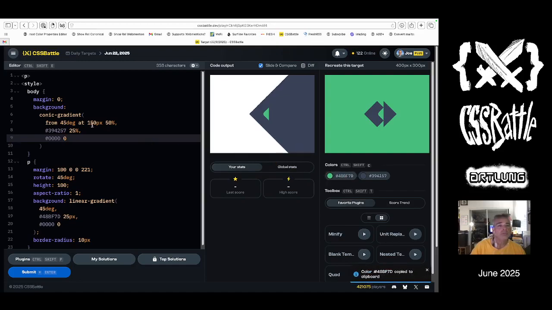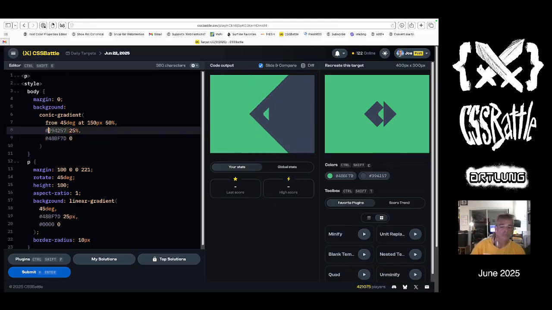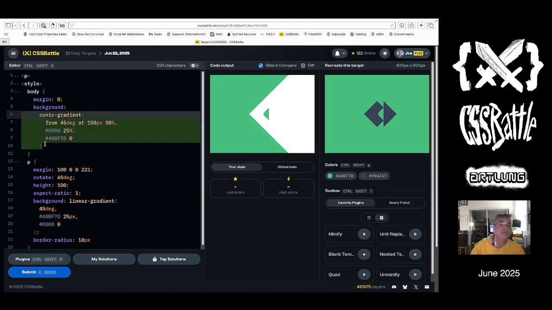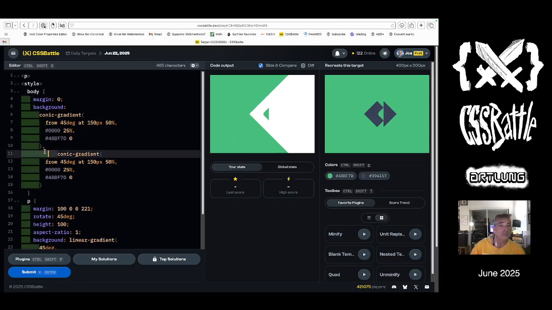However, I am going to do the swap. I'm going to do green and then transparent. Okay. And that's all good. And then I'm going to do another conic gradient. And this one is probably at 250.